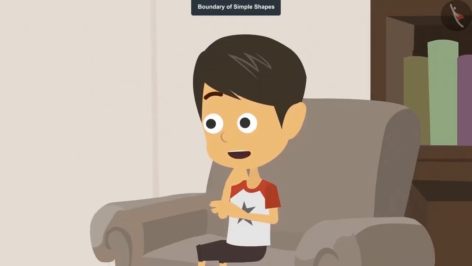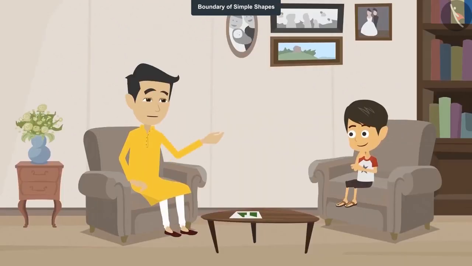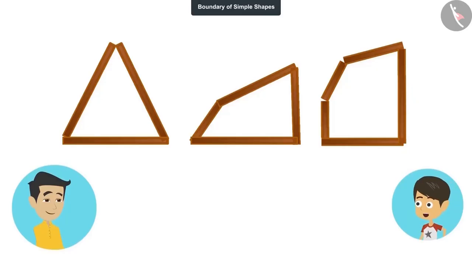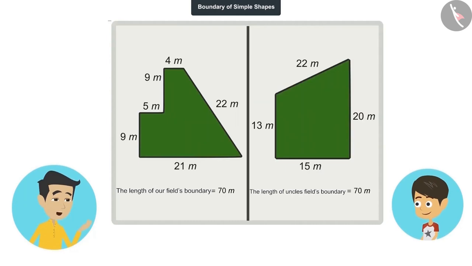Apart from this, I understood one more thing. What? I thought that if a figure has more number of edges, then the length of its boundary will also be more. But it is not so. The number of edges in these three shapes is also different. This figure has three edges. This figure has four edges. This figure has five edges. Yet the length of the boundary for all is 15 centimeters.